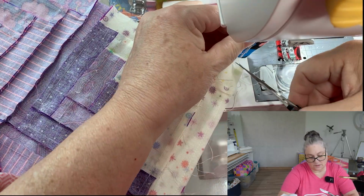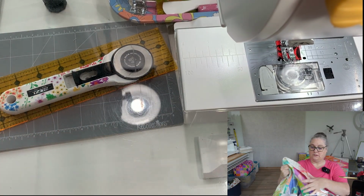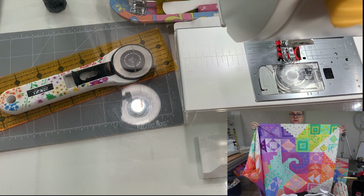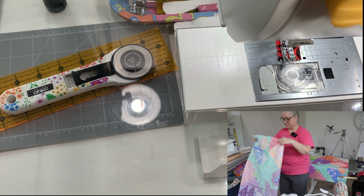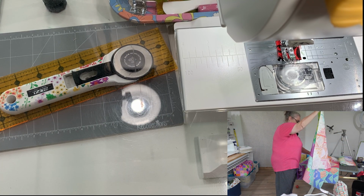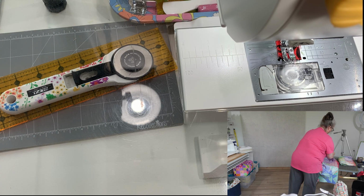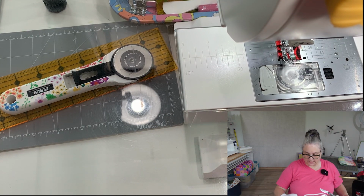All right, that's one of them. All right, so see if I can show you. So we had this panel, and we added it to this panel. Okay, we're gonna do the same thing with the other. So we've got this one, and so I'm going to lay this like this. Okay. And I'm going to pin it.